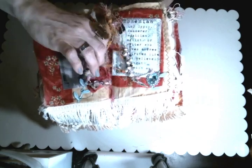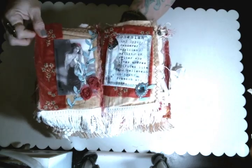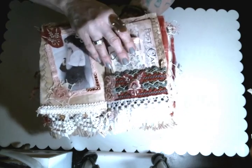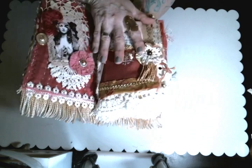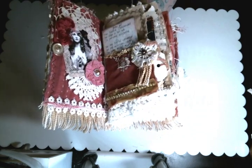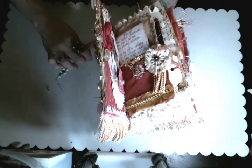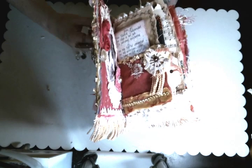So there you have it. We have this beautiful vintage style gypsy fabric book made possible by the beautiful kit that Kim Lippincott had put together at Vintage Rose Creations. And at the end of my video, down at the bottom, you will find a link to her store, and I highly invite you to go check out her goodies. She's got an amazing eye for beautiful fabric, and I'm just in awe of some of the goodies that she features in her store.